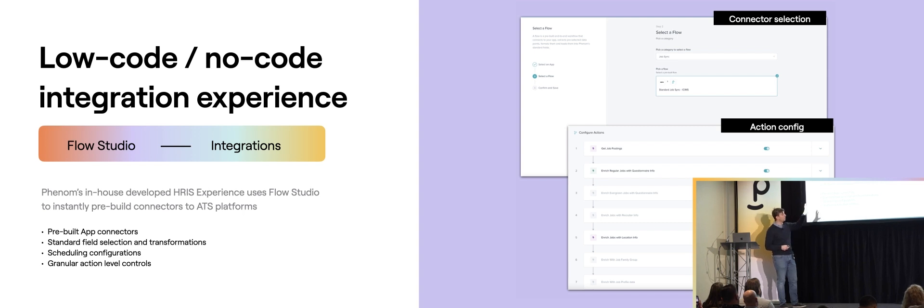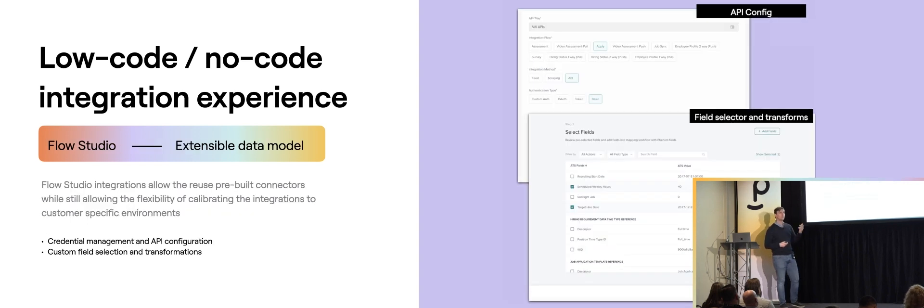Step two: we looked at the APIs. We know people don't want certain data points, or they want to add different parameters. So we added another layer of configurability within those APIs, allowing us to rapidly turn them on and start getting data flowing faster. We also know we were running into timeouts — whether from password changes or large data payloads. So we built our API config so we could quickly set up new APIs, either bulk or single transactions, without relying on developer resources.